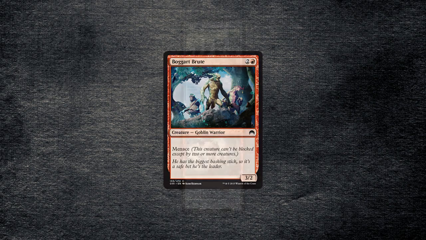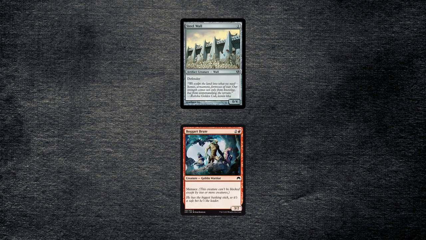Well, why does this matter? Well, if it were a normal creature without Menace, then it would have a lot of trouble dealing with this 0/4 steel wall. The wall would absorb all of the damage from the Brute, and none of it would get through to the player. But because it has Menace, the steel wall can't block on its own. It would need to have another creature alongside of it in order to stop that Brute.